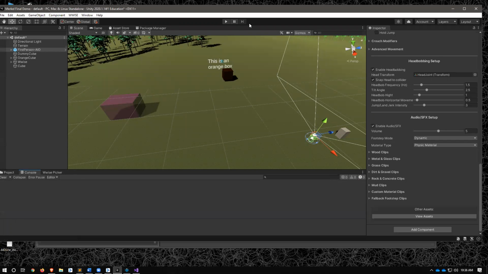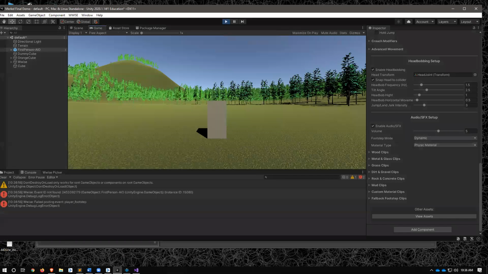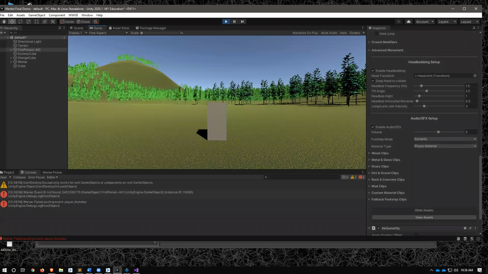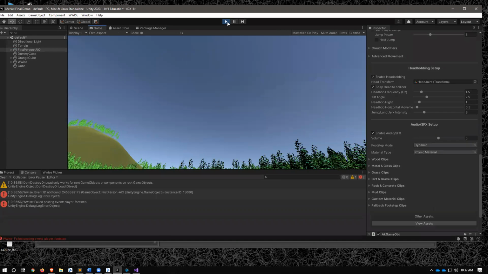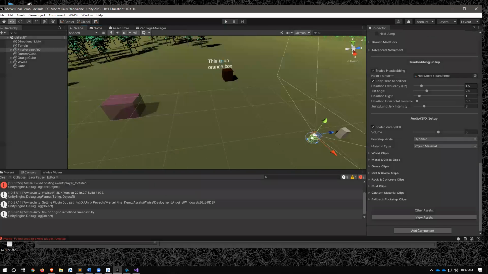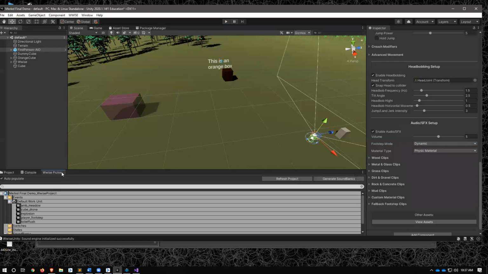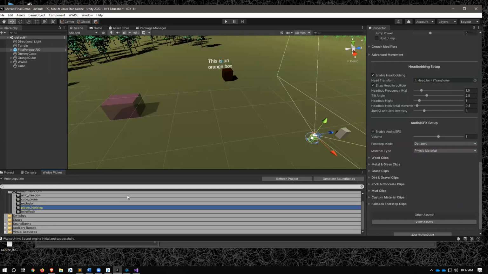Just clear this out and play it again. Called player footstep, right? Player footstep. I don't know why it's not working there.